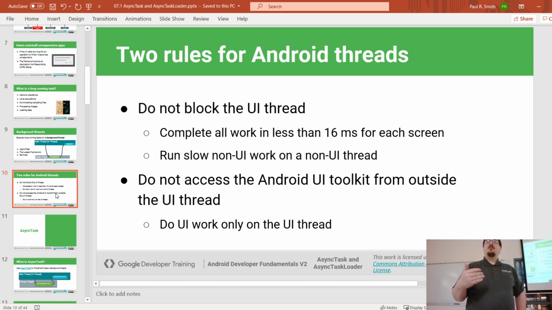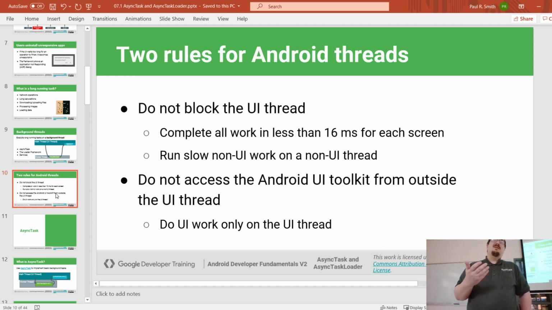Okay. In reality, most of the things that you do, and we talked about big O notation and time complexity, if your thing is constant, you're not going to need to worry about it. It's going to run under 16 milliseconds, no problem. It's anytime you get to linear or higher, right? That's where you start needing things that are going to need to go to another thread. Does that make sense? Yeah. So you can usually just tell by the time complexity.